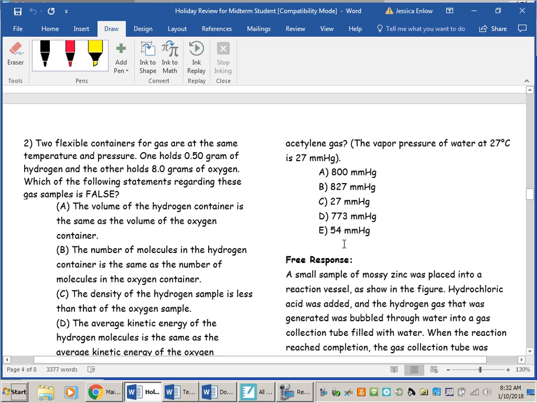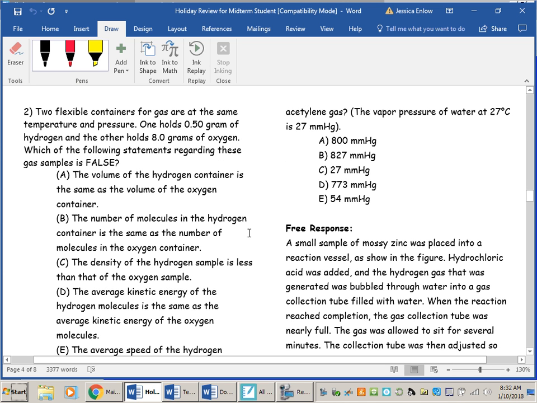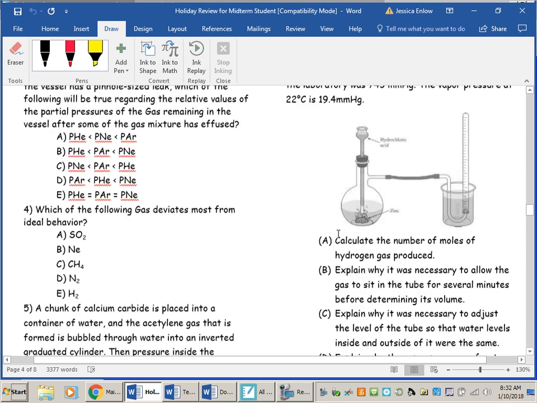Just double checking on it. Yeah, D. So what gas law did you use here? Total pressure is equal to the sum of the partial pressures, so Dalton's law. And that would have to be given to you. If partial pressure wasn't given to you, then you're not going to do the math, it'll be just conceptual.